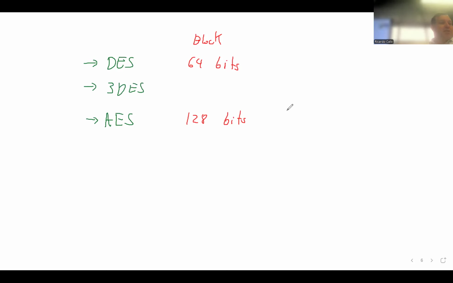So block ciphers are typically built by iteration. You guys know that. You get a key, and then the next step usually is you expand the key into a sequence of keys called round keys. All right, so this is going to be the next topic we talk about, round keys.